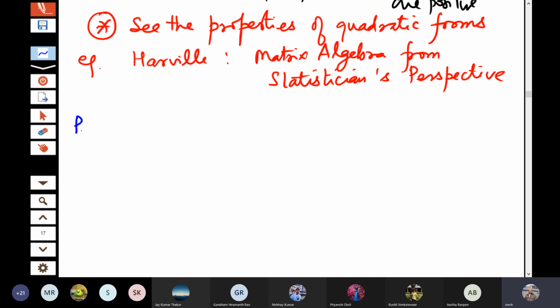So do you have any questions on this? Otherwise, I will move to the proof of this result here. Again, the proof uses certain properties of the matrices. So I think you may still have to read the book for the properties, because here I'm not writing down the proofs of those properties.